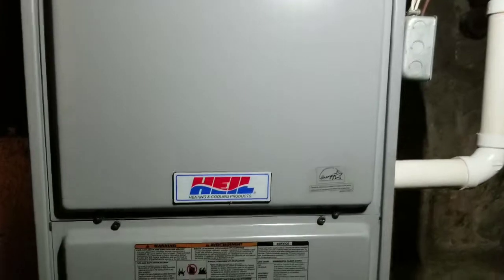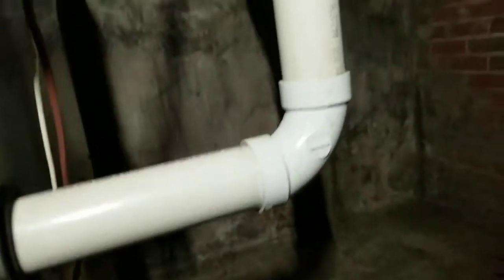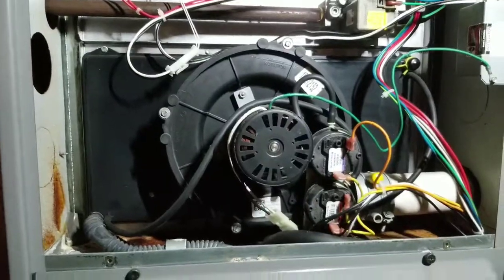Heil here, I can hear the exhaust blower running. One pipe system, so we're gonna open her up and see what we got. Okay, we got all kinds of rust. Drain hose is off. That's not right.